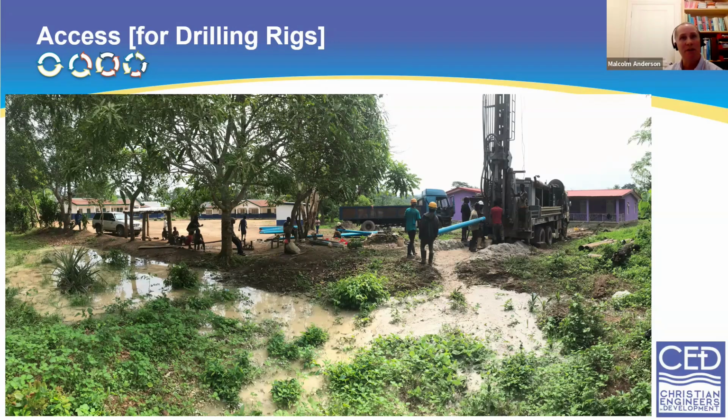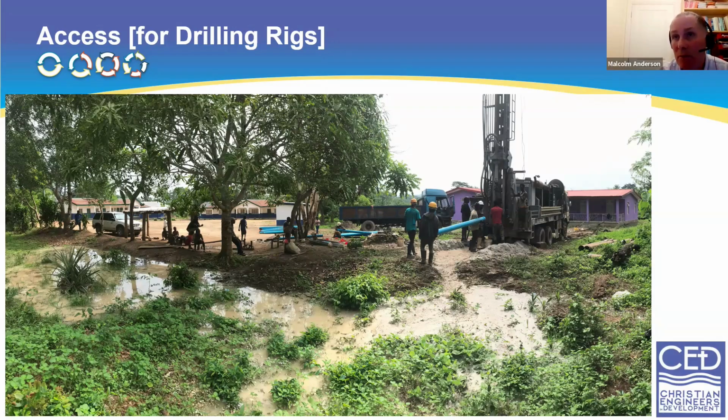groundwater and well supplies, and access is obviously the key one. The rigs are heavy 6-wheelers and will sink into the ground, especially after they've been pumping quite a bit of water. So most drilling drivers will not want to move very far from the road. In this particular case, we had to negotiate to get them to here rather than stop right on top of the school car park because we didn't want it inside the school ground.